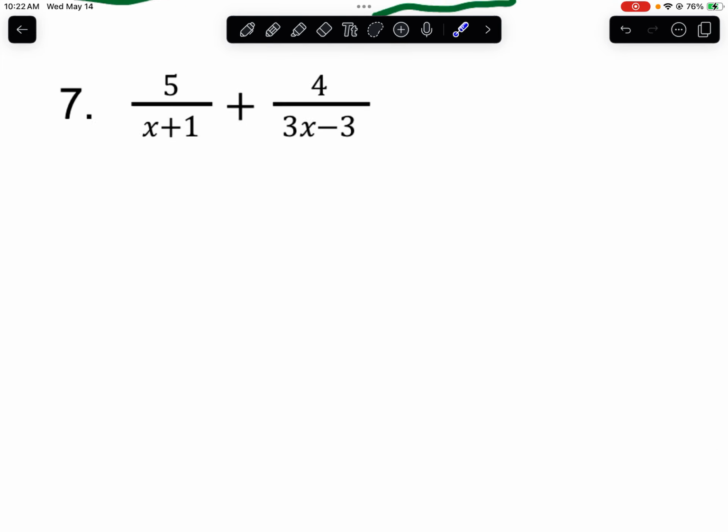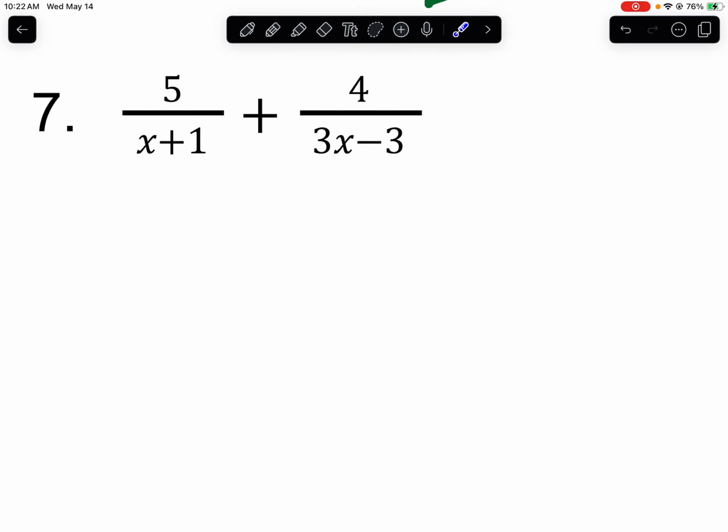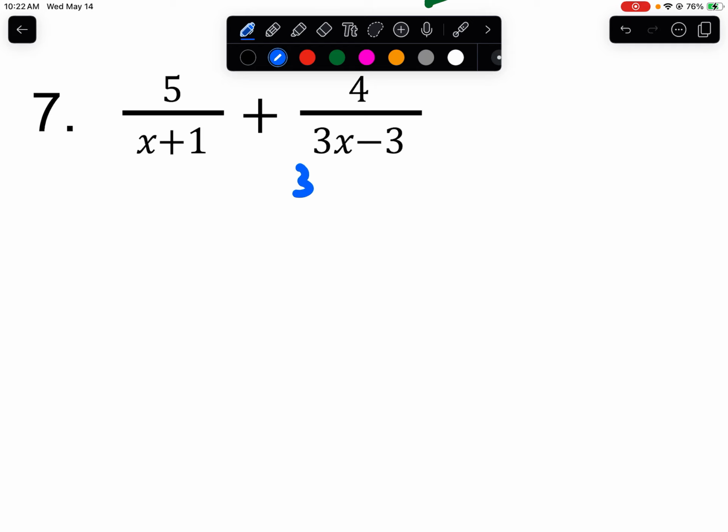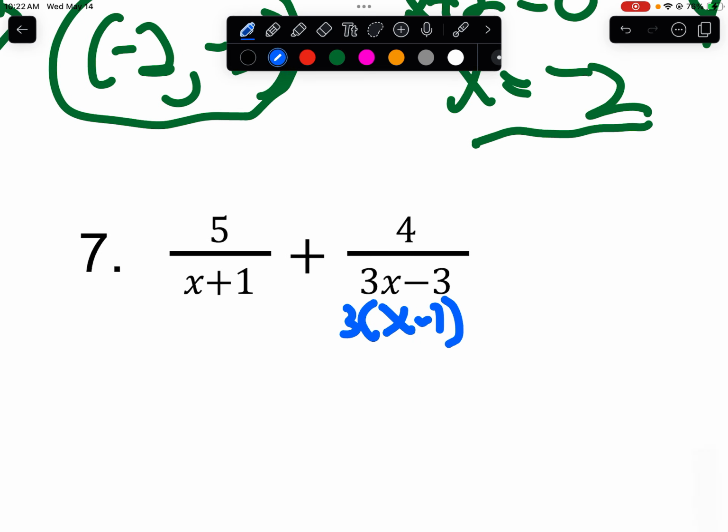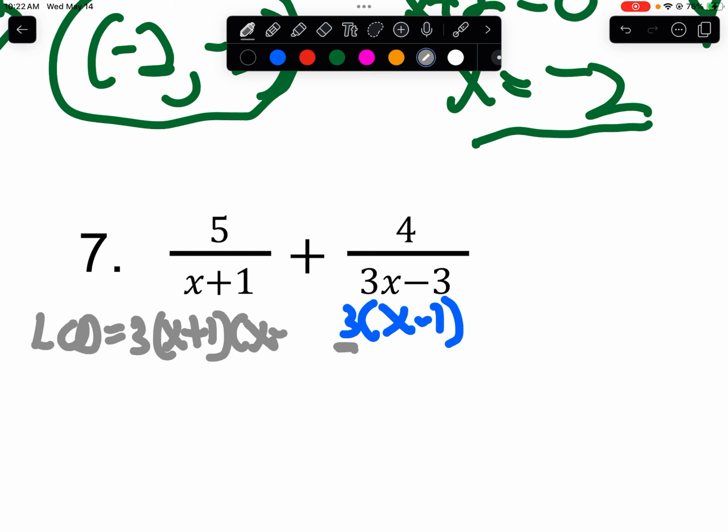In this case, to add fractions together, you have to find a common denominator. They have to be over the same thing, and as you can see, they are not. This one's x plus 1, and this one's 3x minus 3. To help us figure this out, we are going to factor whatever can be factored, and right here, a 3 can be pulled out. So now it's that. And then we look for the LCD. You see x plus 1, you write it. You see a 3 from here, you write that. I'm going to put it in front, and then the x minus 1. So that's the LCD.